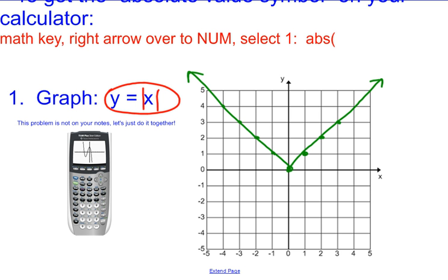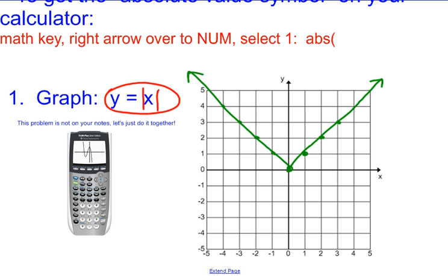What I want you to do right now, ignore the top part of your notes that say A moves the graph, B moves the graph. We're going to learn what happens with that after you graph your own on the calculator. So I want you to do A through F on your calculator, and then sketch those onto your note sheet, and then we'll talk about them. I want you to notice that B, C, D, E, and F are inequalities, so you will have to shade those also. So do the best you can, pause the video, and then I'll start teaching as soon as you get done.